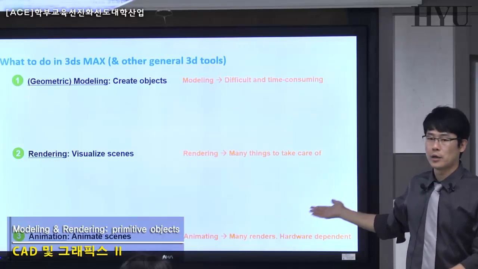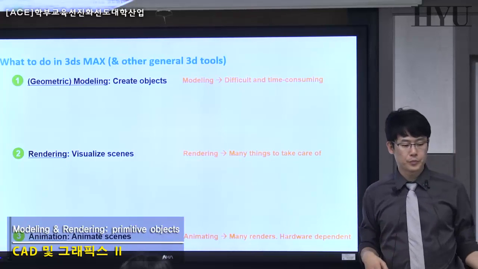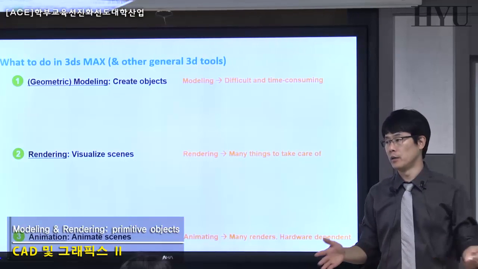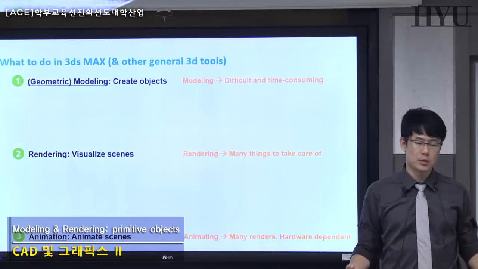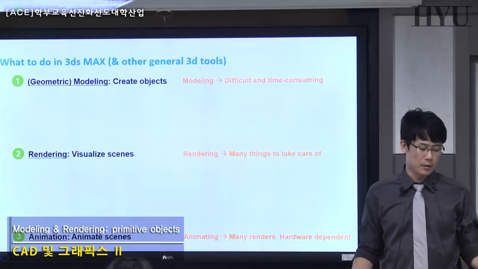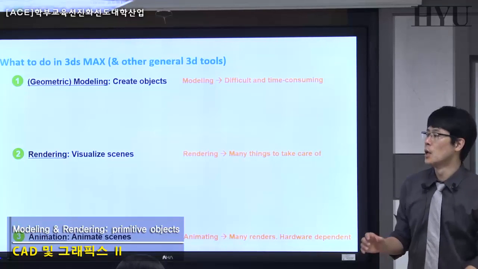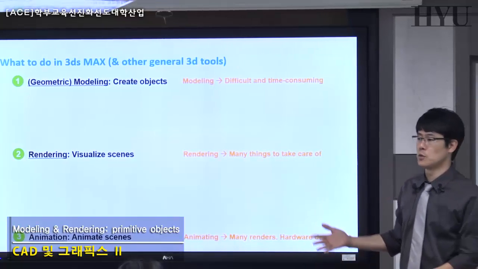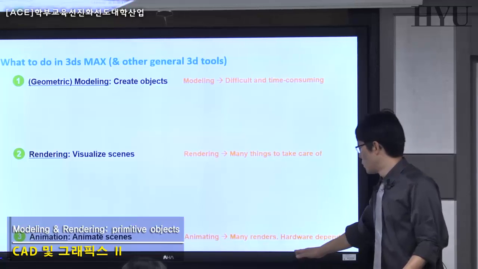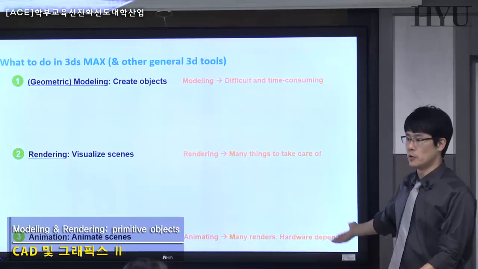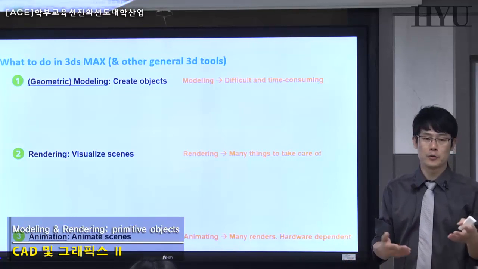many things to take care of. But as you experienced with Mental Ray or some advanced features of 3D Max two weeks ago, you realize that there are too many things, but thanks to predefined features and materials, we can easily use that kind of advanced technology. Animation, you need powerful computers, more memory, faster CPUs for your computers, okay?